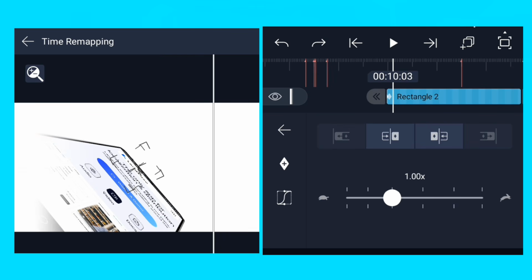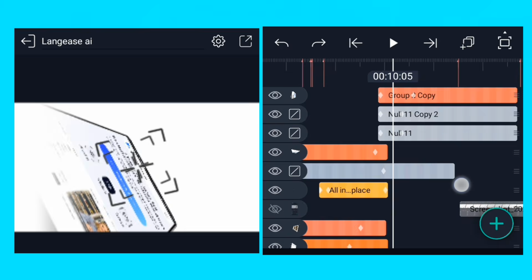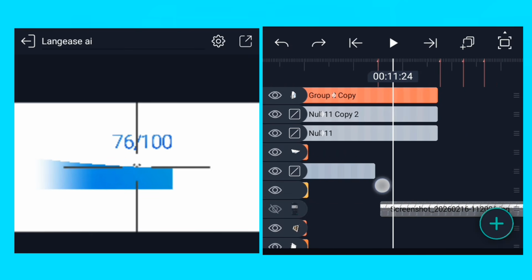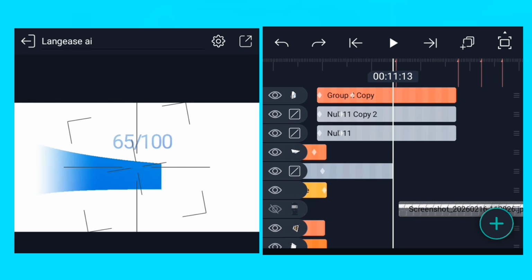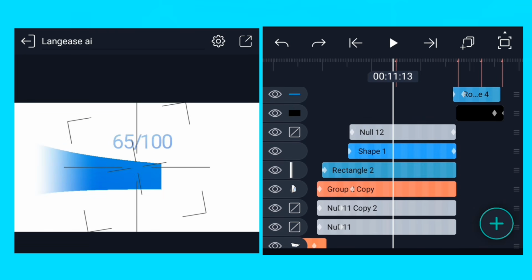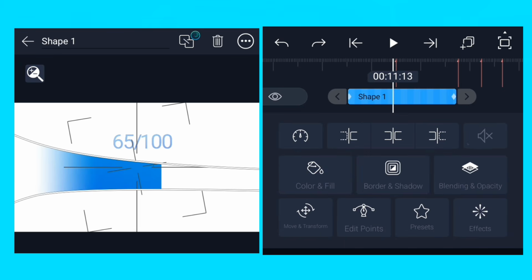So now you can see how it makes it look professional. Now let's move to the second step. To achieve this line coming at the back of the phone, what I did to this guy over here is I used a shape. I use vector drawing. You get? I use vector drawing. So let me show you how I did that.